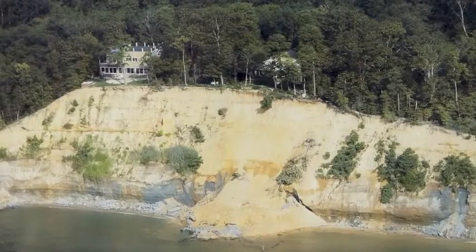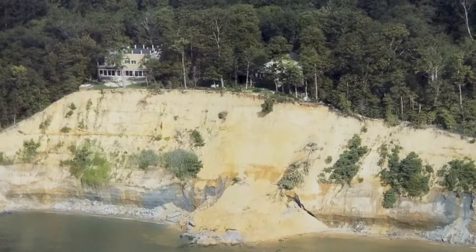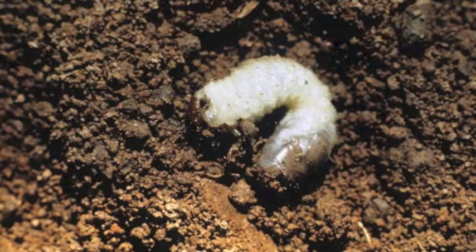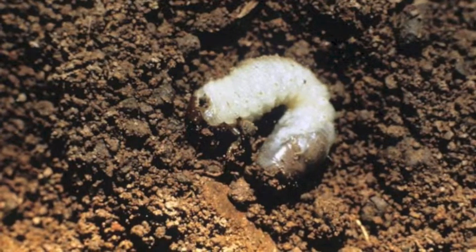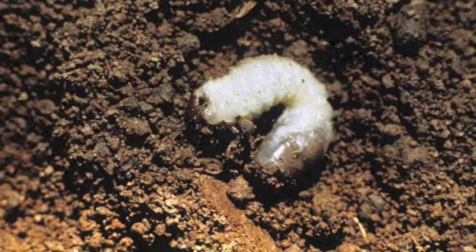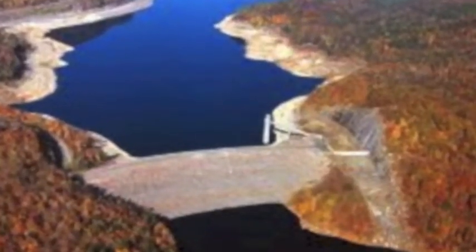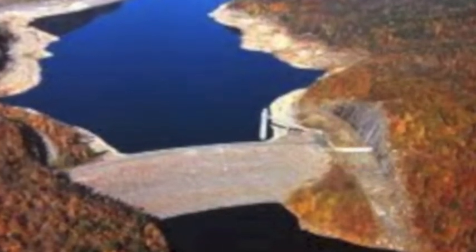The habitat preference of this beetle leaves little area that constitutes a suitable habitat. Along with the perfect sand texture and grain size, the larvae need the perfect amount of vegetation. The vegetation cannot be too plentiful, or else the roots will encroach and disrupt their burrows, and cannot be too sparse, enabling the sand to wash away with tides. This extremely long larval period makes the larvae susceptible to two years of spring floods, as well as natural changes to the beaches, all of which can prove to be fatal. Given the beetles' highly specific reproductive needs, this makes them very susceptible to environmental stochasticity and tinkering of natural Atlantic systems.